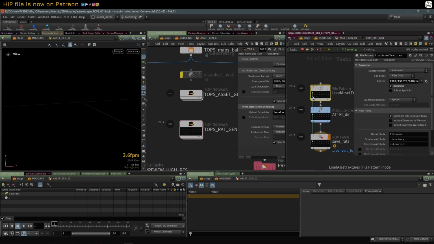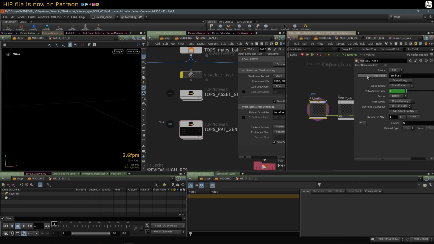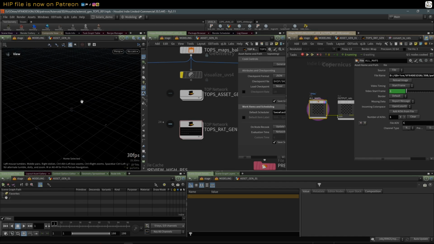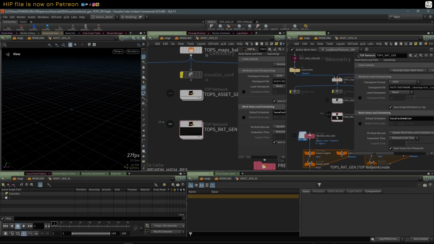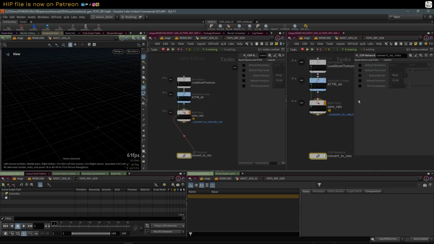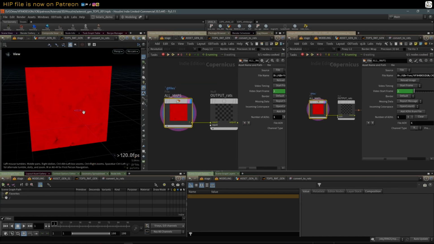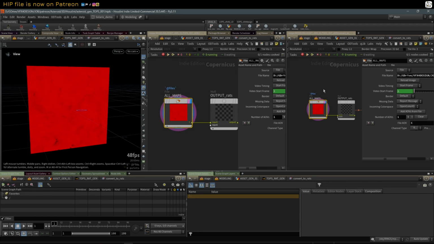So if I click on this, and this is quite something to remember, when you go in, you'll get the actual path. And if this view is linked to your viewport, say viewport 1, it's probably going to jump up. If I jump back in there, when I enter the top COP network, you'll be able to see the textures as well in here.